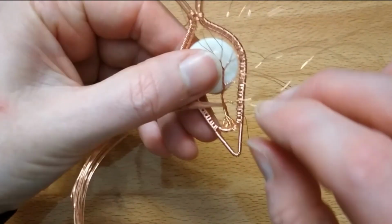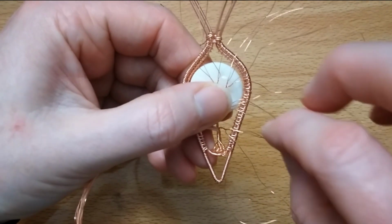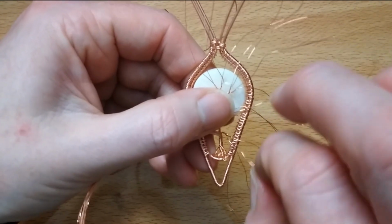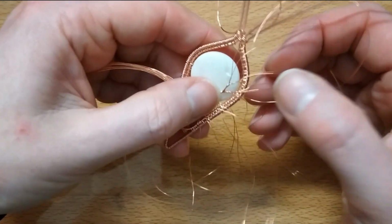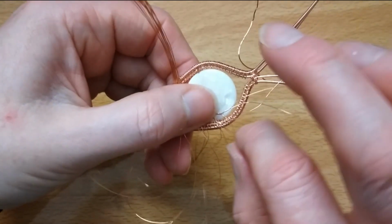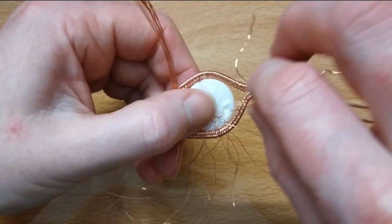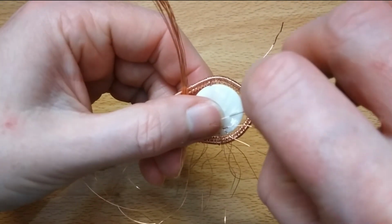The branches will be attached to the frame by threading the wires through the gap between where the 2 base wires are woven together. If you remember the weaving pattern, wrap once around both wires, wrap once around the outer wire, wrap once around both. You are threading through where the outer wire is wrapped, between where the wires are wrapped together.